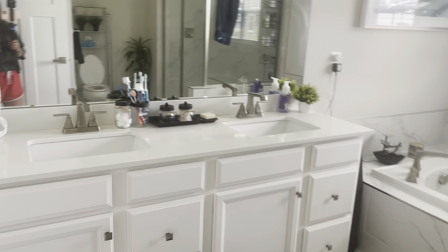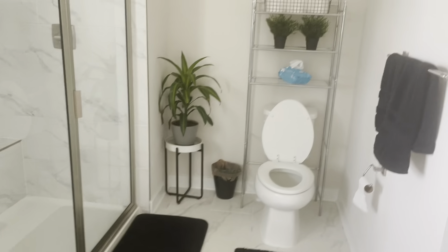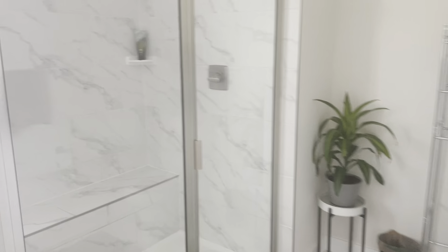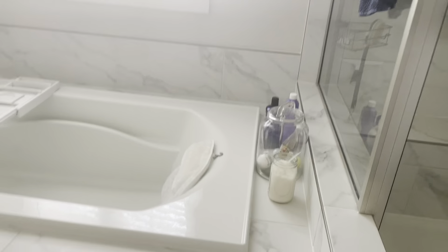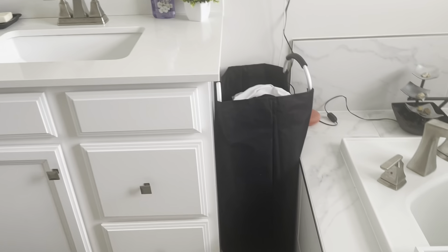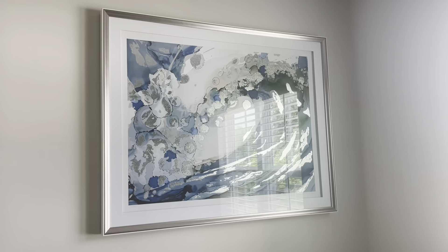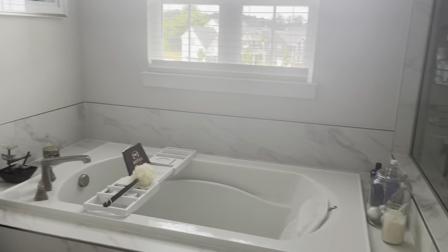Then we have the master bathroom. We added a plant here — it's surviving, which is great. We made everything black in here as well. We have our shower and then my tub, which I love. In this little corner, we added a laundry basket thing for laundry — it fits perfectly in here and you can't really see it when you're over here. I want to get another rug to do two rugs because this one is pretty small. And then we added this picture that we got from our housewarming from my uncle right there — it's nice, the colors just blend perfectly in here.